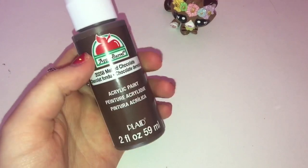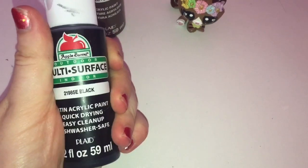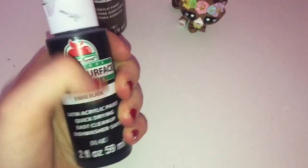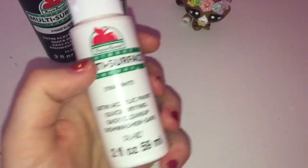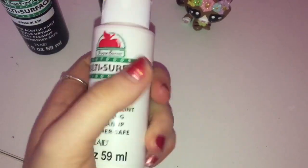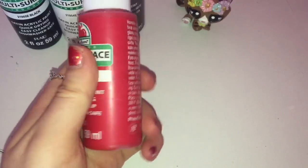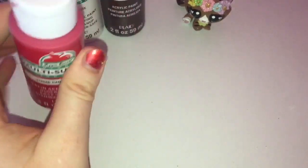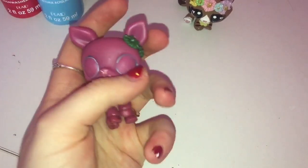I'm going to be using this melted chocolate by Apple Barrel, and it's acrylic paint. I'm going to be using this black. Sorry about my dog, by the way. It's multi surface because I couldn't get it in just like that. This one's the same because I couldn't get it like that one either. I'm going to be using this white for the first base colour, this red, candy apple, and this blue for the eyes, apparently. So yeah, here is what I'm using.